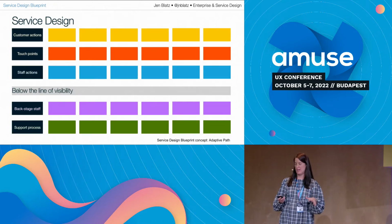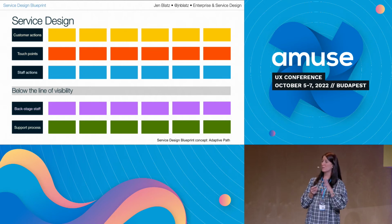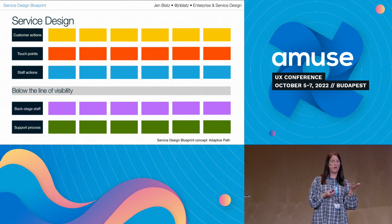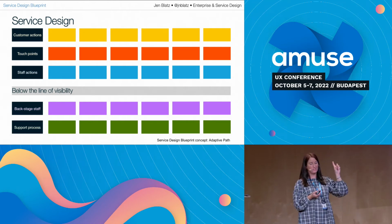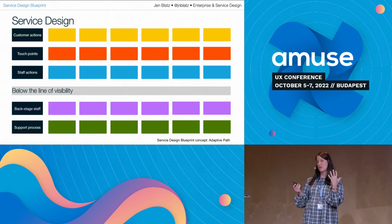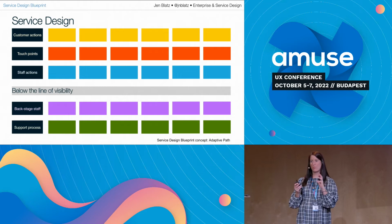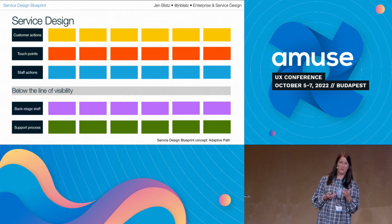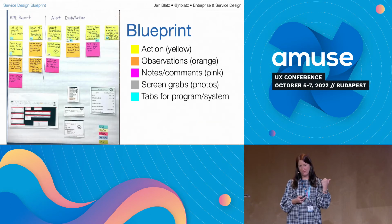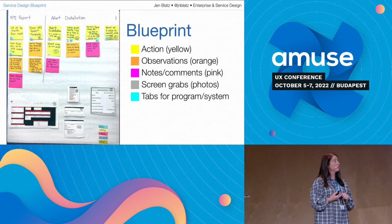So there's something I want to emphasize, and I've kind of hinted at it, but I really want to emphasize that when it comes to a service design blueprint, it's okay to modify the swim lanes to focus on what you need to focus on. Like for that example, I didn't need to focus on the backstage staff and the systems involved because we were focusing on the customer. And so I changed the swim lanes to focus on the things that we wanted to discuss as a team and surface those opportunities. So I say that to modify a service design blueprint because that is exactly what I did when I was working on the blueprint for the enterprise company.